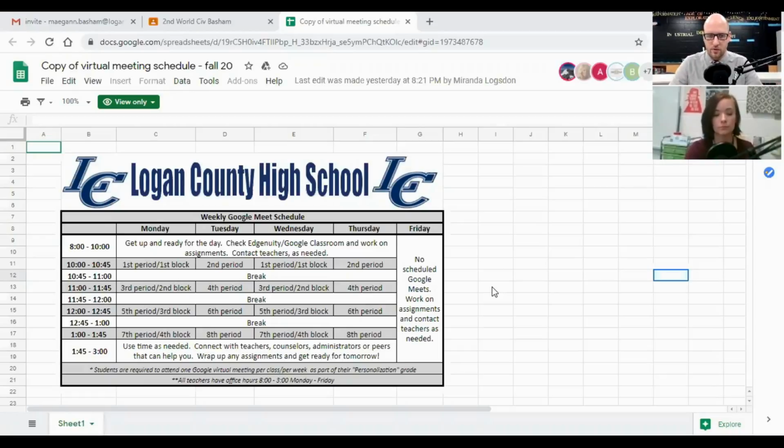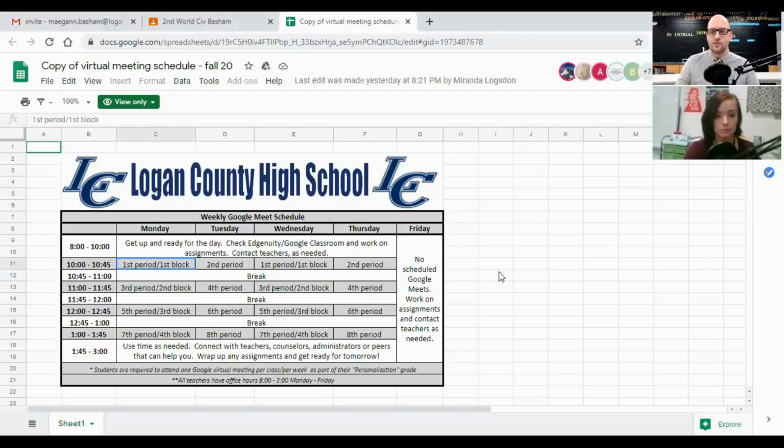But just to look at the schedule real quick and how organized it can be, another responsibility that you have for doing this communication is that during this 2-week period when we're all virtual, each of you is responsible to be at least one of these classes, depending on whatever subject it is you're taking. So, let me give you an example. So in your first period class, your second period class, your third, your fourth, and so on, you need to make it to one of these Google meetings at least once a week.